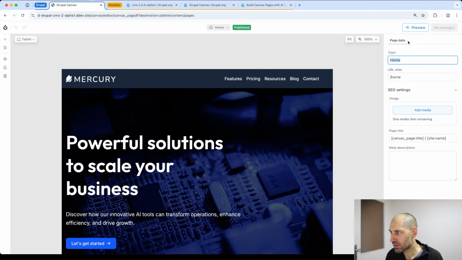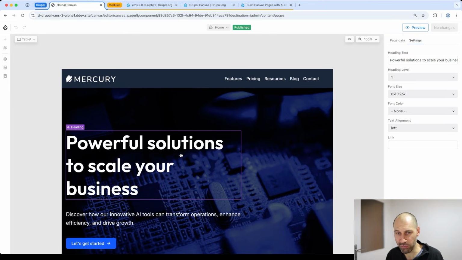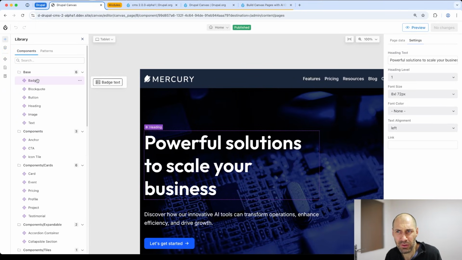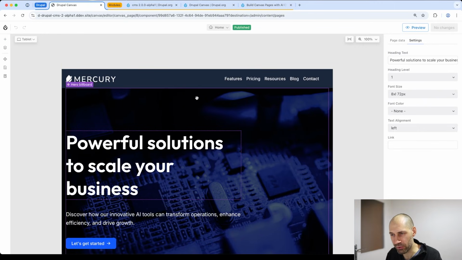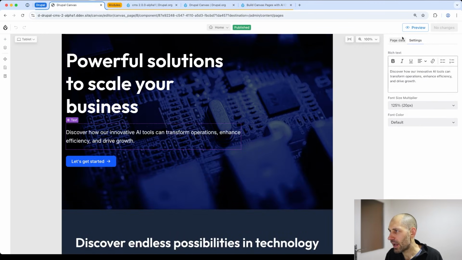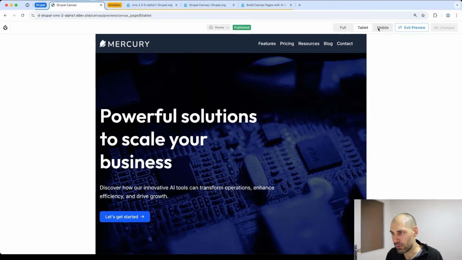But then if you click on one of the blocks or the components, what are these technically called? Are they called components? Library, yeah, okay. Let's call it components. Gutenberg calls them blocks. I think Elementor calls them widgets or something. Everyone seems to call it something different. So we're going to call it components. Then you can modify specific components, and then you can view the preview, which is actually pretty cool.